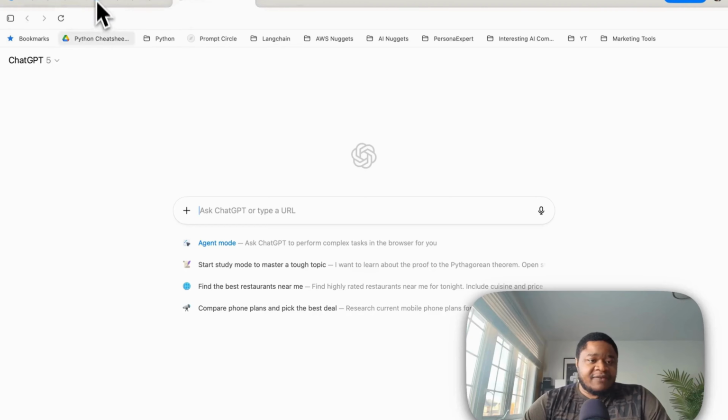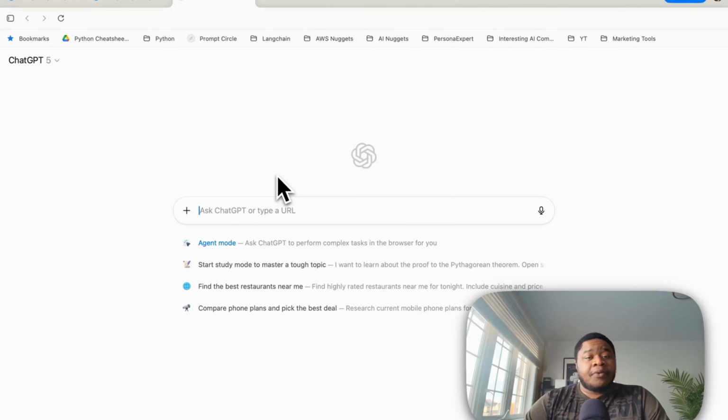Now, this works basically very similar to any other browser out there. It's very, very likely they've built it on top of Chrome as well, Chromium being the thing that is powering a lot of these browser tools. I'm not quite sure. I don't think they've released the specs yet to say whether this is built on Chromium or if it's something else. But essentially it looks very much like your Chrome, or maybe a little bit more like Safari.